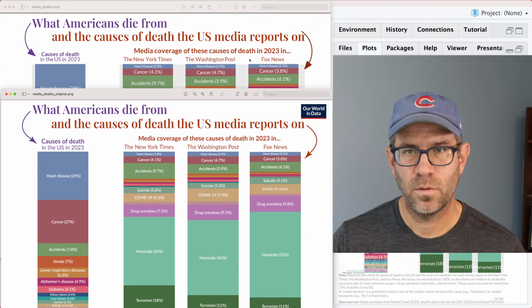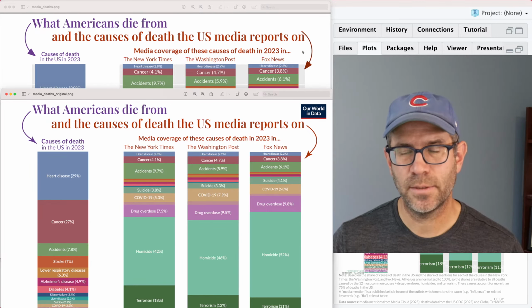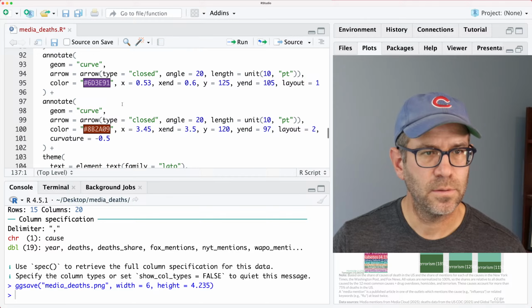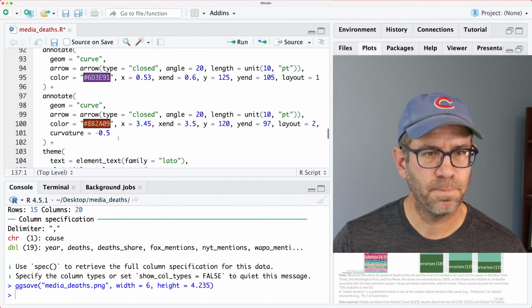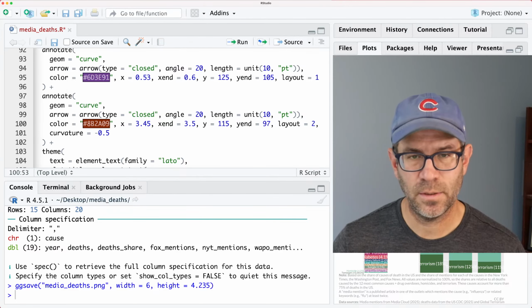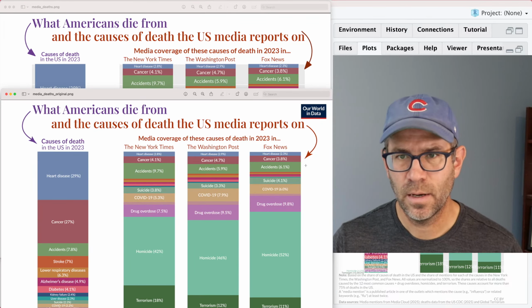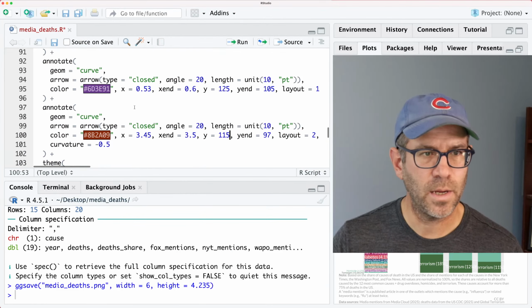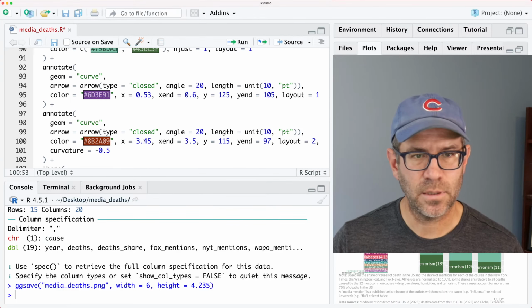And we want the arrowhead to come down maybe 5 units. The Y start was at 120. Let's go to 115. And then I think it's ending at the right spot. And the X start needs to go to the right a bit. So the X start was 3.45.